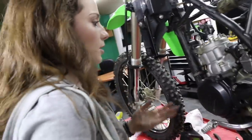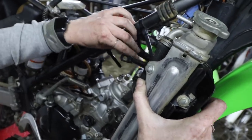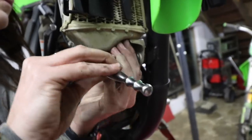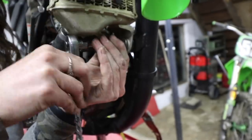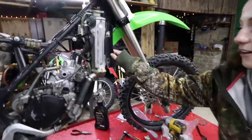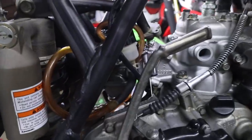What's next, boss? I don't know. Radiator? Yeah. So we got some dinner at like 10:30 at night. It is now 11:30. I'm tired. But we're gonna finish this. We got the radiator on, and that's about it. The carb is in there. The clutch lever's back on. Clutch is connected.